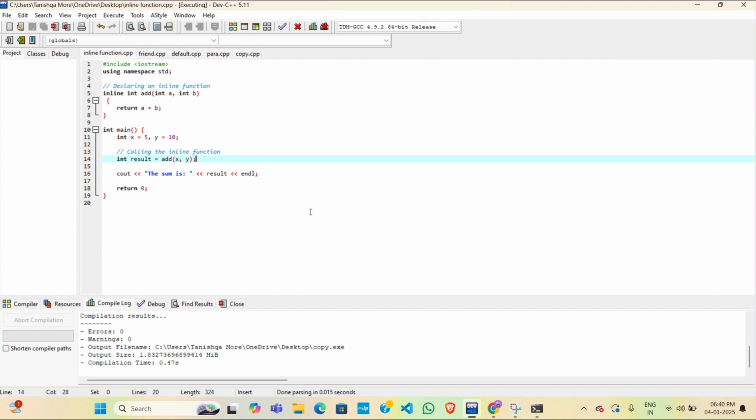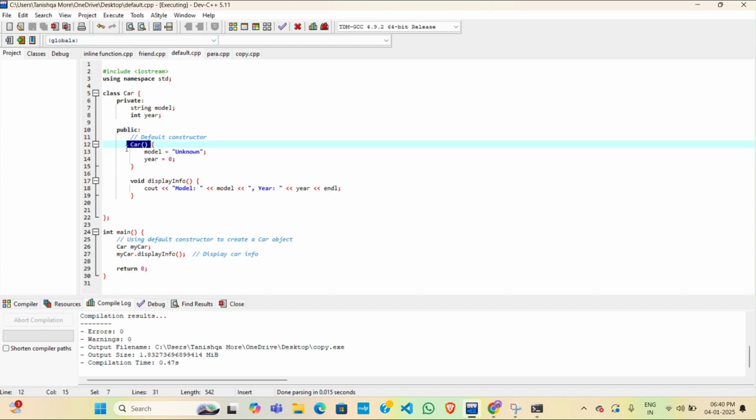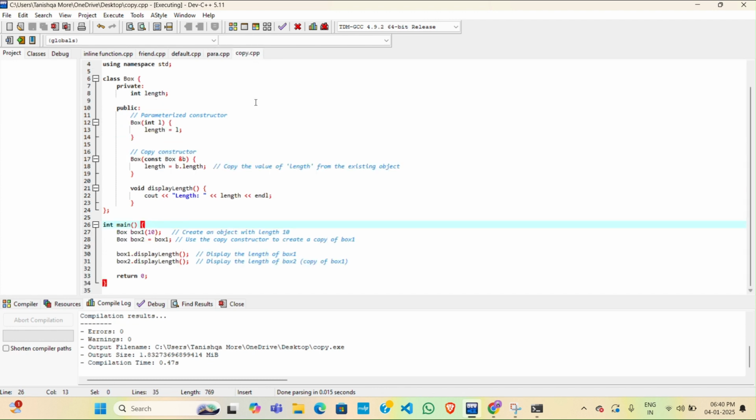A friend function is a function which we declare, which can access the private and protected parts of the class. A default constructor is a constructor with default values or no values, for example Car. Similarly, parameterized is where arguments are passed. The last one, the copy constructor, is a constructor which copies the previous one.